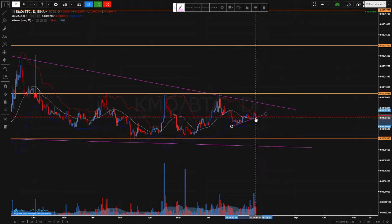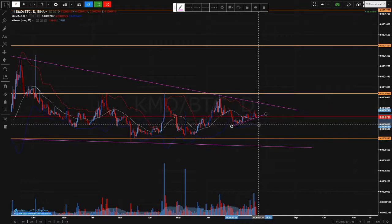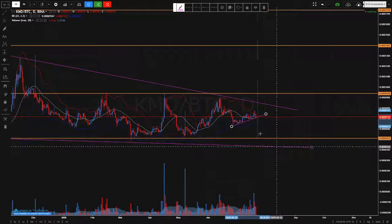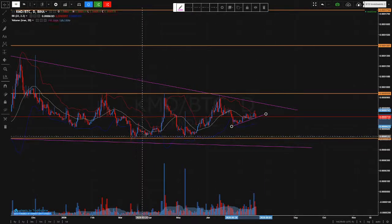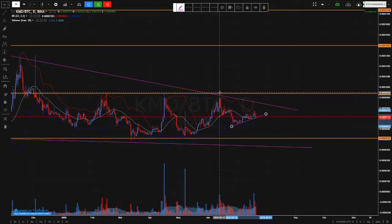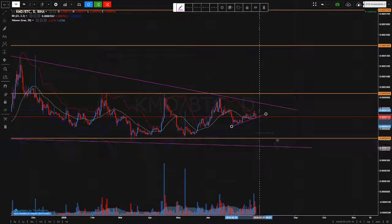then it's more likely to be upside. But if you start to see a series of these bearish engulfing red bars and they start to get longer, then price is going to come back here to test support. The only reason I think that's likely is you've had a test of resistance there, so maybe it's going to come down here and test again. And then the real test will be to see what happens here.